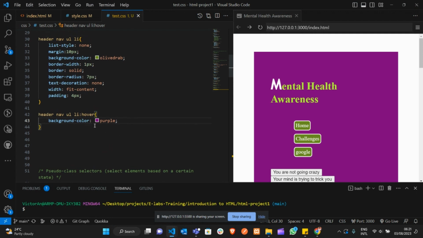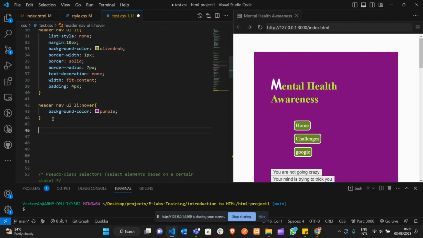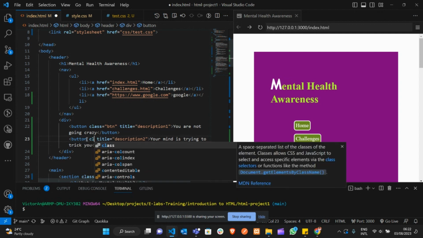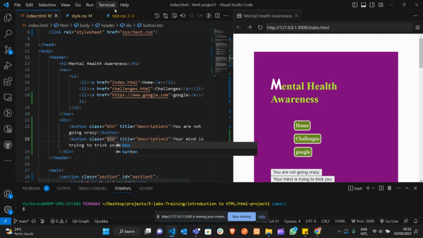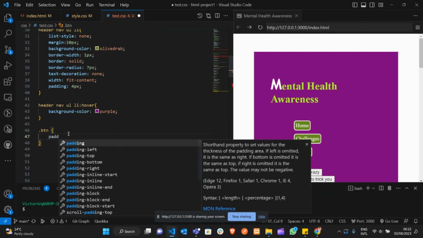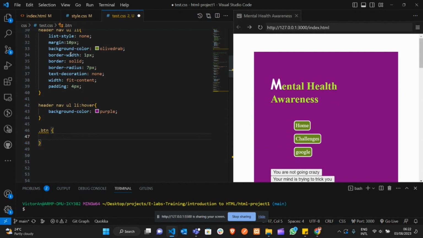And then let's also style this button here. So let's create a general button class that we can reuse, so we don't have to be targeting elements. Let me give this button we have here a class called button so that as we're styling we can be seeing the effect immediately. So let's see, let's copy some of the things we have here.